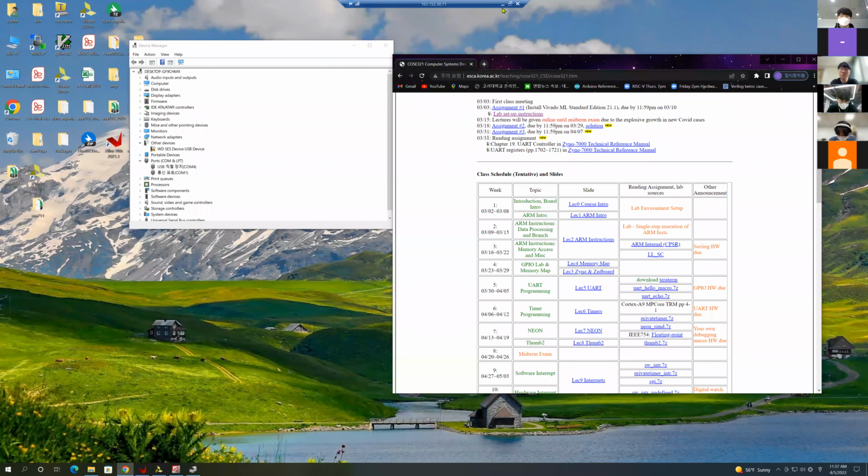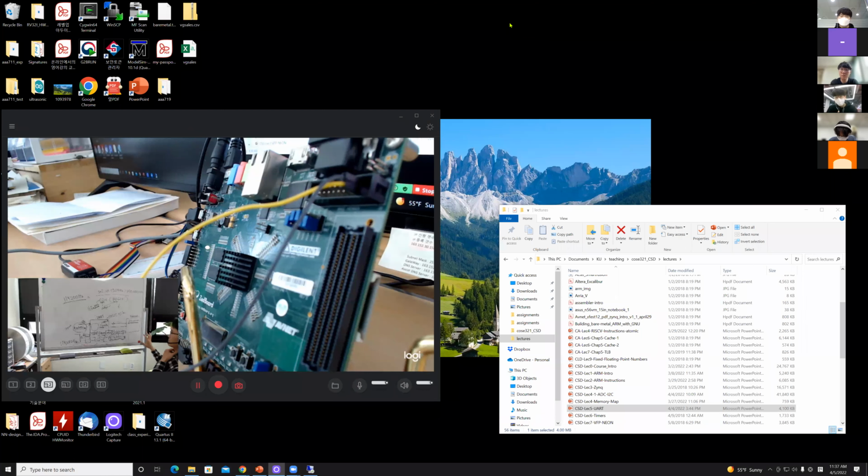So in the experiment, we have two devices, right? JetBoard and a notebook computer. On the JetBoard side, we are going to write everything, do everything by assembly or C. We are going to take care of everything. We are going to send some data through UART to the notebook computer.